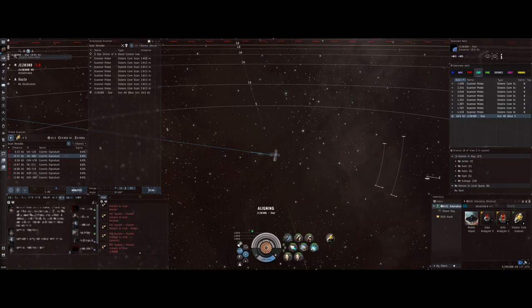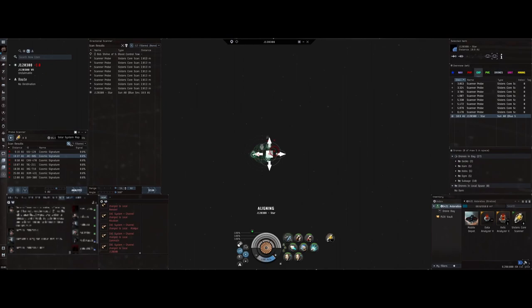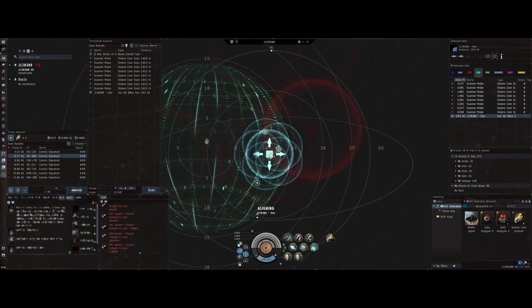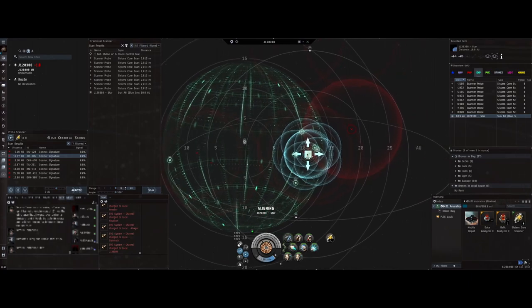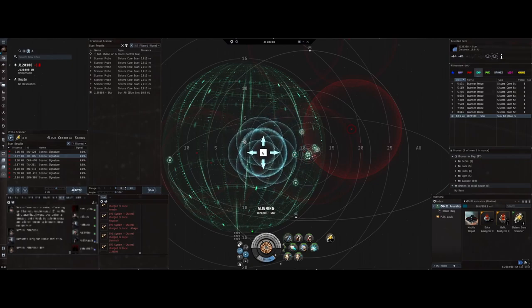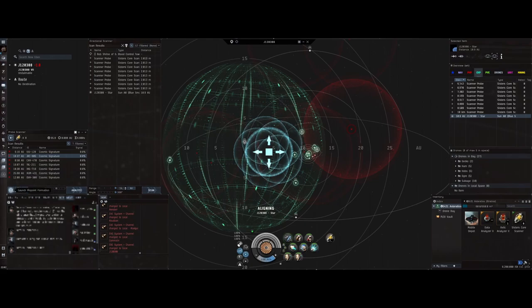So let's get the map back up. By the way, once you've got your probe scanner docked like this, you can access the map just by clicking there, and then it will come back up. So yeah, this is the default position for the scanner probes, I believe, which is 4 AU scan size, which I'll talk about in a second, and is in pinpoint formation, which again I'll talk about in a second.